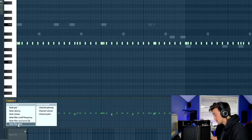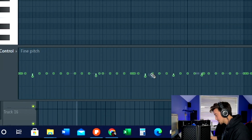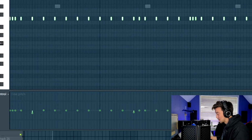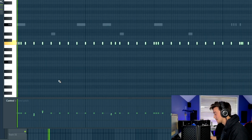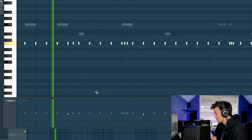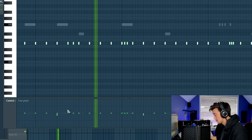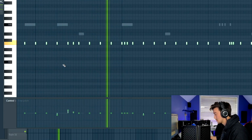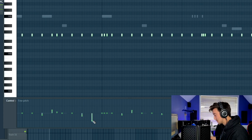So I went over to control, selected fine pitch. If you look closely at the automation, you'll see that some notes have a lower pitch. What sounds cool before every clap is to lower the pitch of this note and then increase the pitch of the note that comes right before the clap. At the end of every bar, I can also lower the pitch.